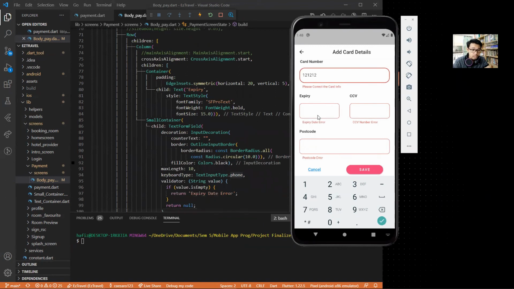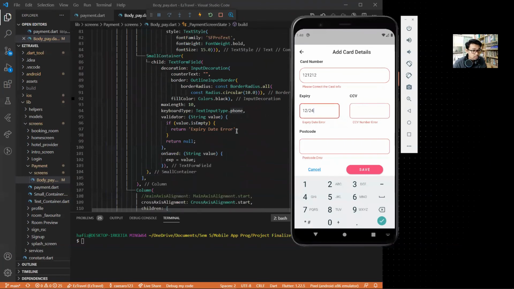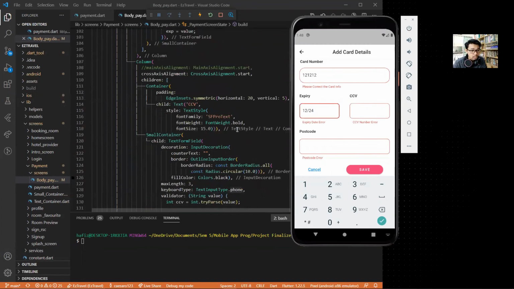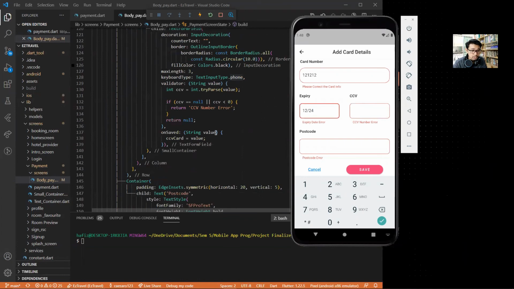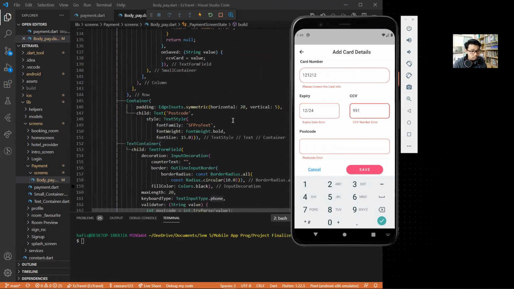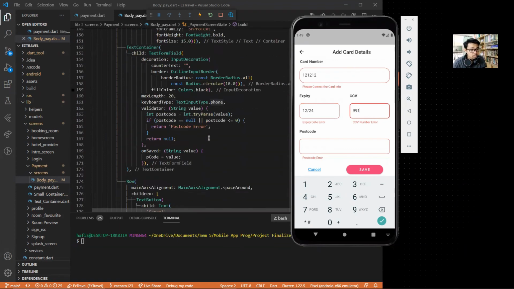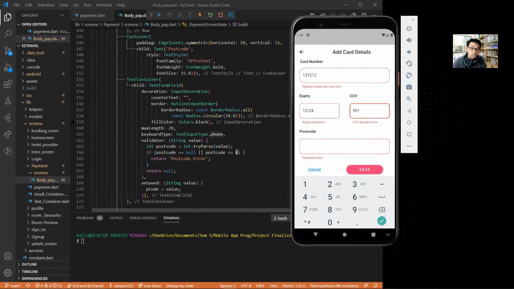The expiry date is a string, like 12/24, and it also has a validator: if the value is empty, the validation is an error. Then the CCV must be a number, so this is the validator here, like 991. And the last one is a postcode, which must be a number.